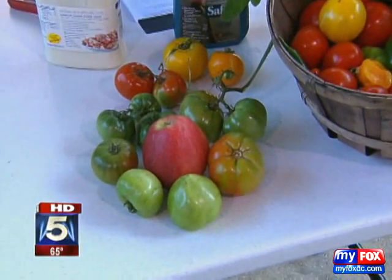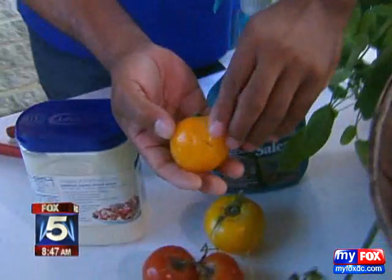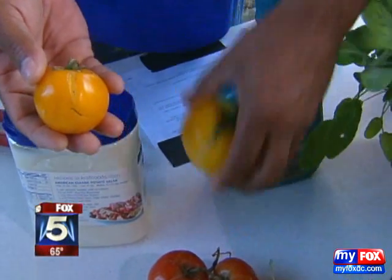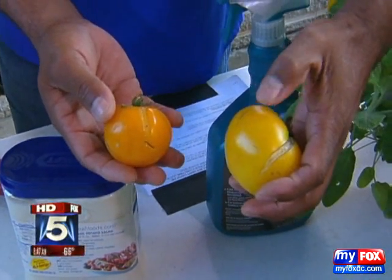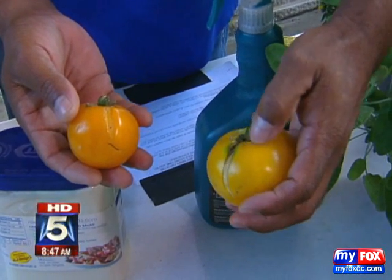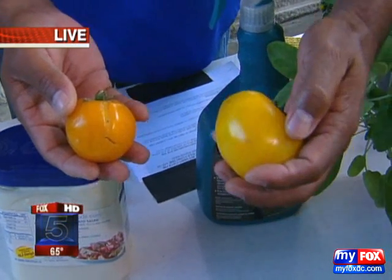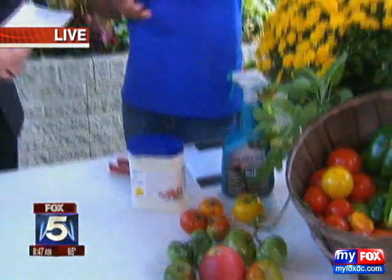Now, the other thing that a lot of people have asked is, how do I know when my tomato is ripe? Is there a trick? Now, this is overripe. When you've got the tomato that's popped and you're seeing that going on, and you don't really want to bruise the tomato. Someone asked if they would bruise the tomato. You don't want to do that. What you want to do is wait until the tomato starts to naturally break away like that, and that's when your tomato's ripe. And it's kind of up to the individual's palate when a tomato is absolutely ripe.